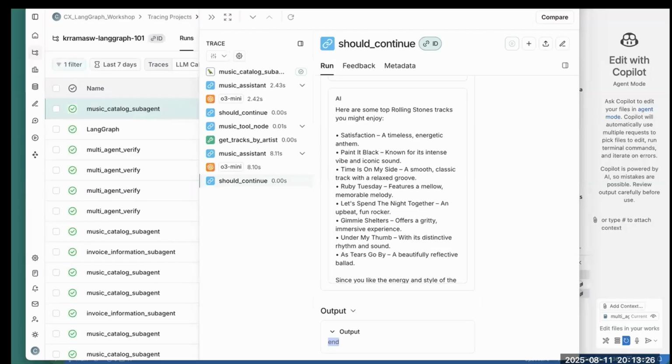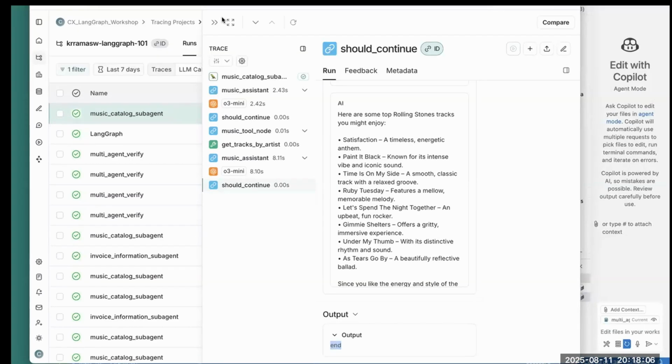Okay, so I'm looking at the orchestrator, which is not the other agent. The orchestrator is a supervisor, and it is part of that agent flow. I'm going to show that right now. Okay, let's go into that.